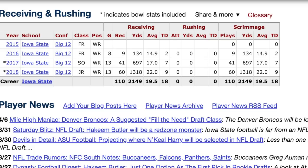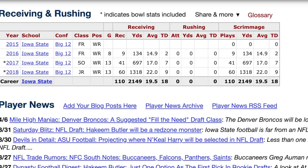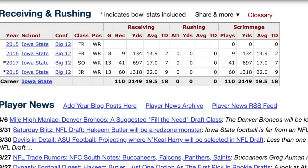Overall, what we know about him on paper is really good, but we have to take a look at his tape. I'm going to tell you right now — I'm not super impressed with his tape. On paper he looks like a pretty nice wide receiver, but the tape is another story. I picked games against TCU, Iowa, and Texas — not only because the tape was available, but because these are some of the better teams Iowa State played. Iowa has a better defense than you'd normally see in the Big 12, and Texas is, in my opinion, the best Big 12 team he could face aside from Oklahoma.